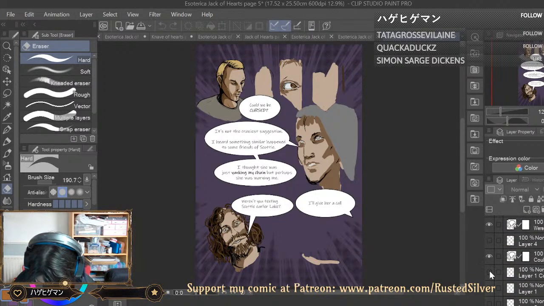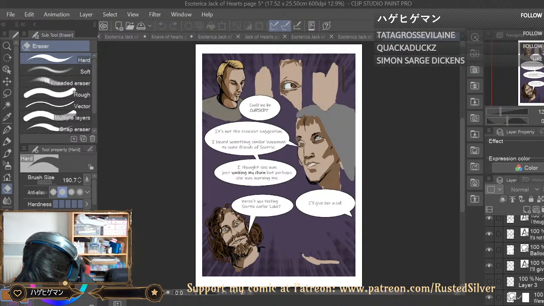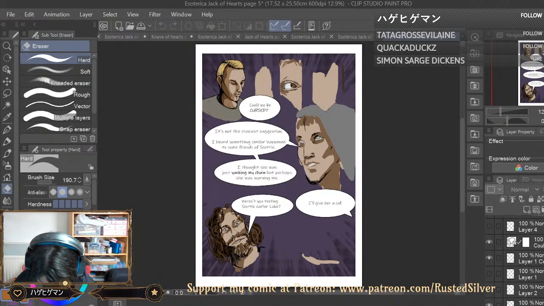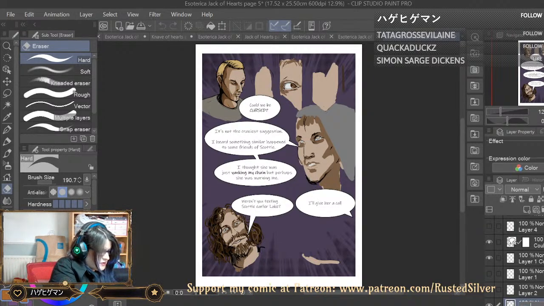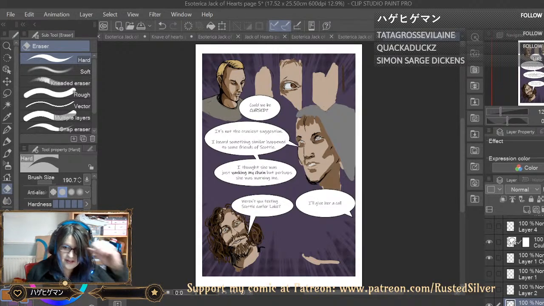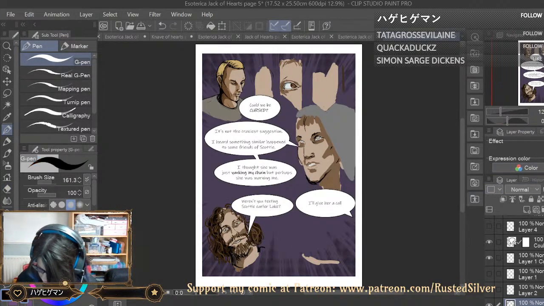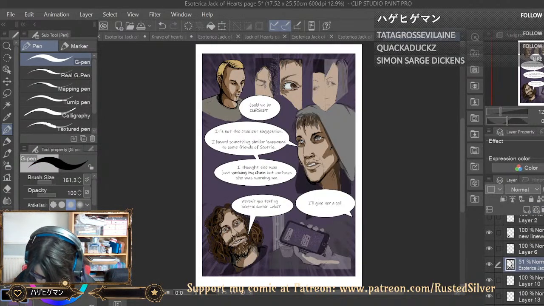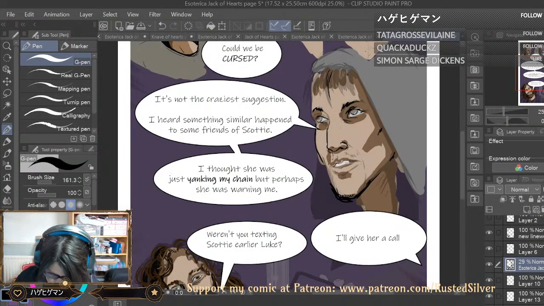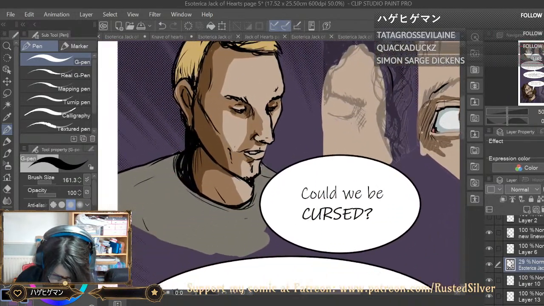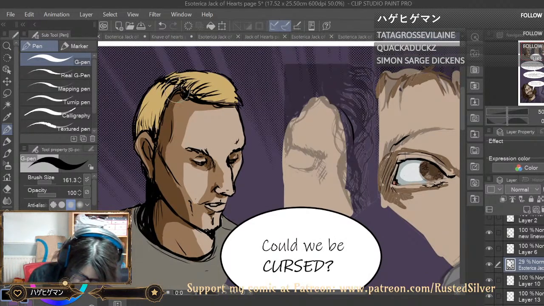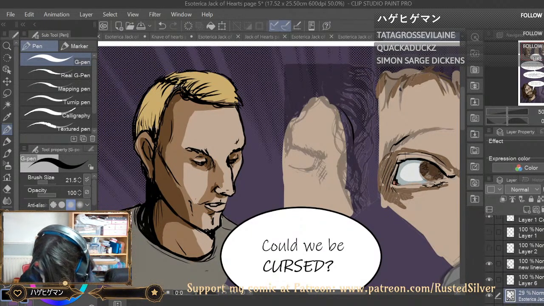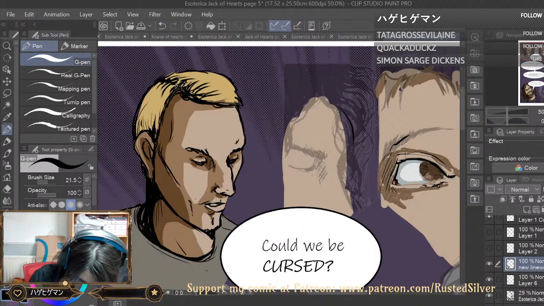Which layer are you? Let's call this new line work. There.